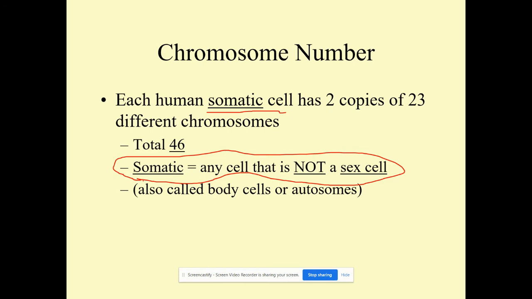So every somatic cell, this is a very commonly used biology term. A somatic cell is any cell that's in the body of an organism. So, Cole, you're a giant lump of somatic cells. So is Holmes, and so is Campbell, Mast, and Hammer, and me. We're just a big giant lump of somatic cells, body cells.